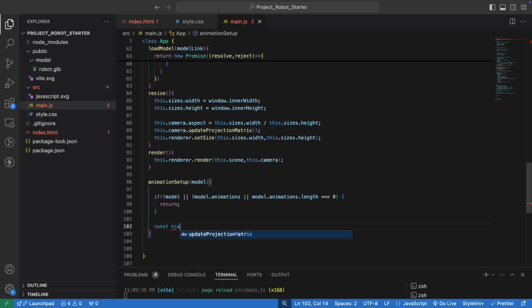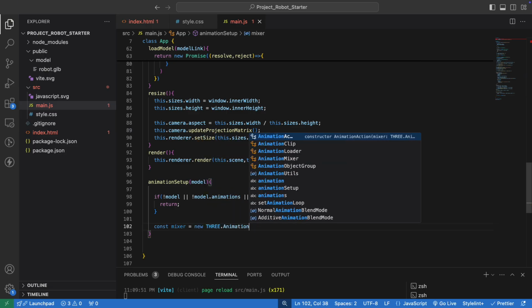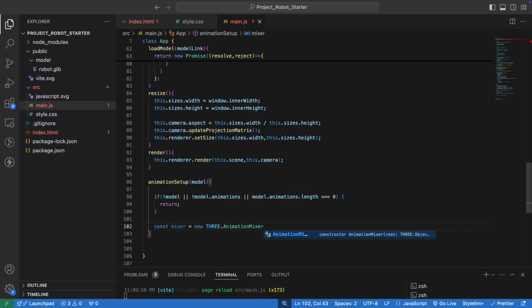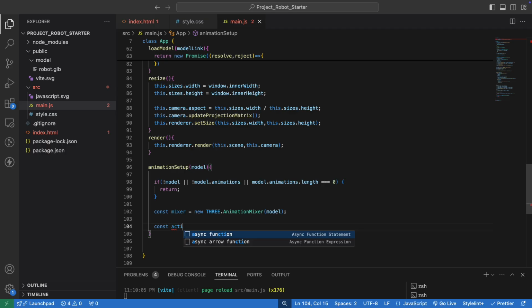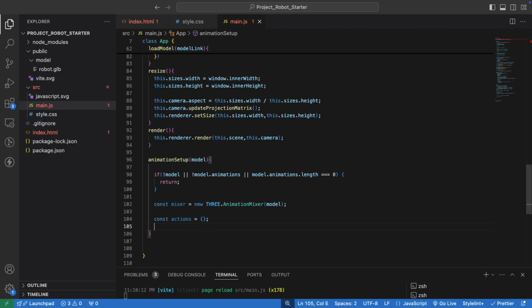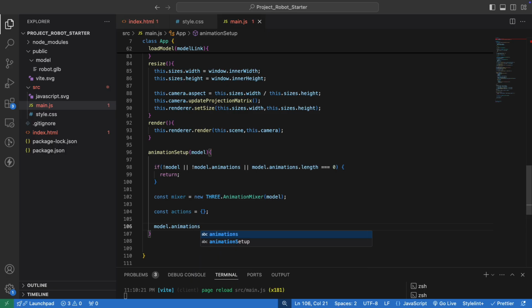Next, we create a new animation mixer for the model, which will manage the playback of animations. We also declare an empty actions object, where we will store all the animation actions by name.